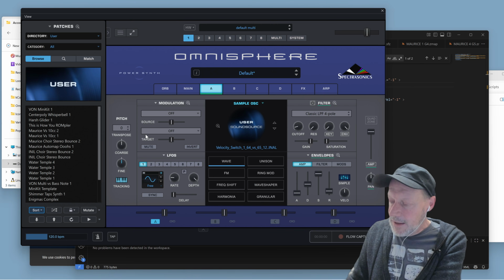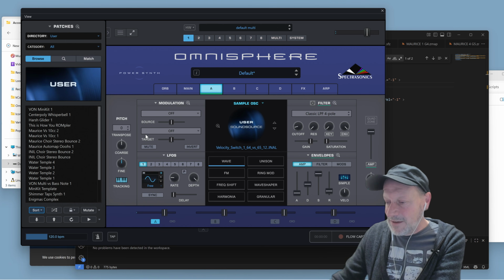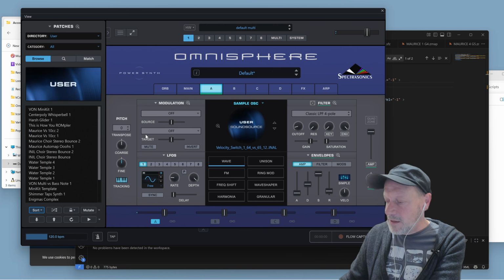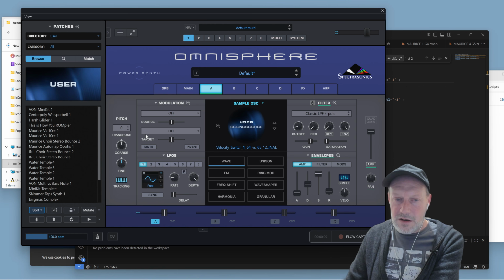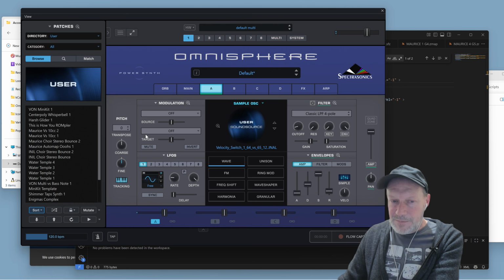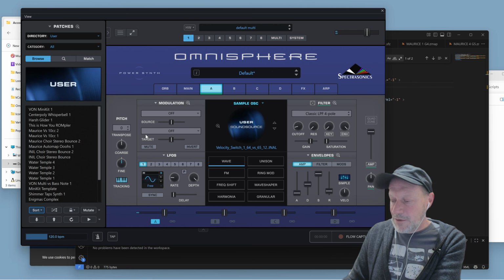But here's a user multi-sample that has velocity switching, and so at low velocities, it's just this tinkly water noise sound. And then if you slam the key, it's a hit. So it's kind of like a Foley menu in a way. And I need to build a bunch of multi-samples with these kind of sounds.